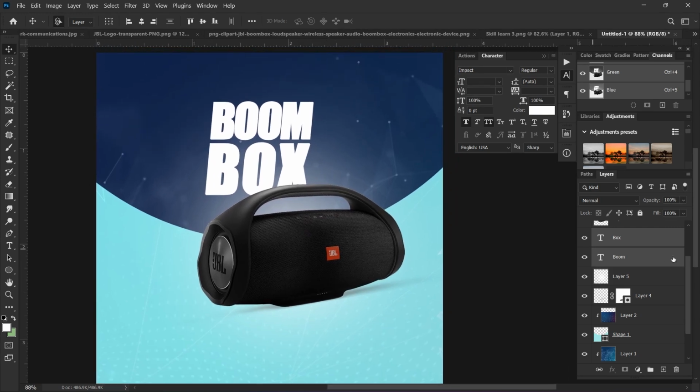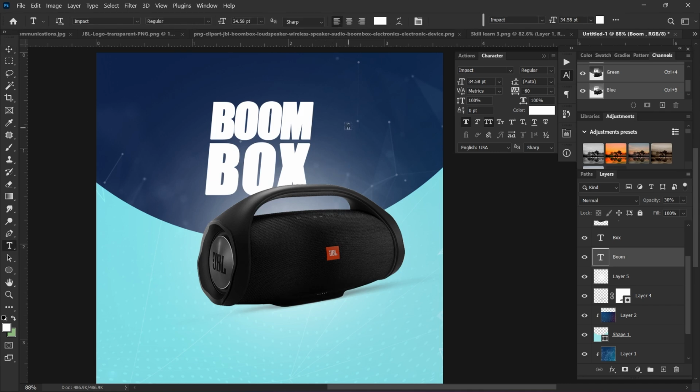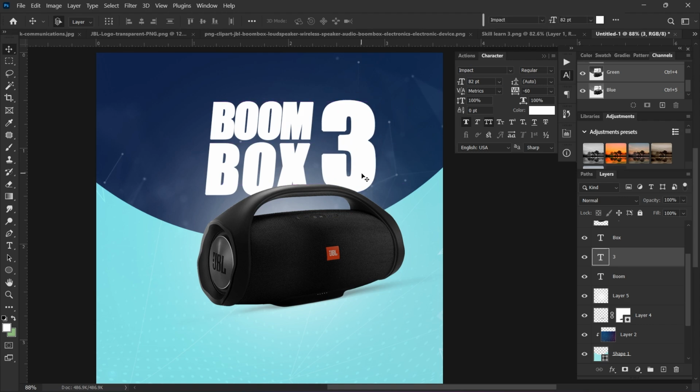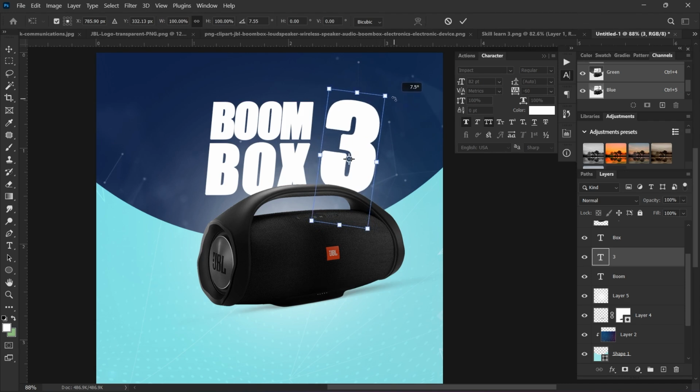So next thing, we're gonna input another text. This time we input a letter. Just input 3. Increase the size a little bit, just like that. So you want to make it slant also a little bit.